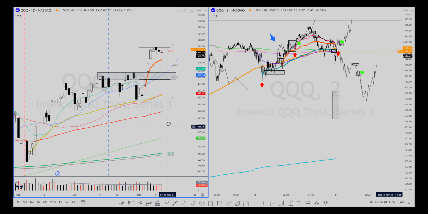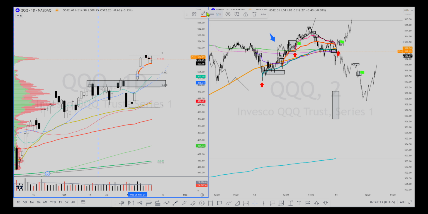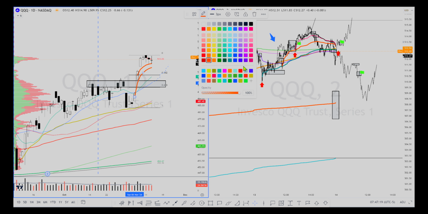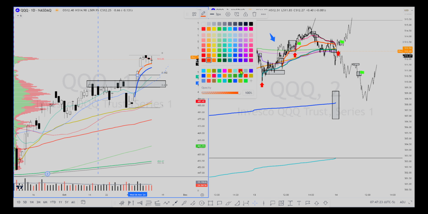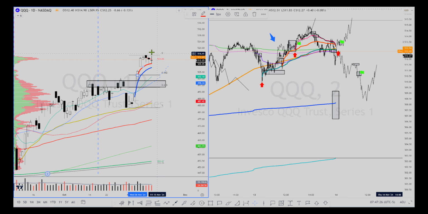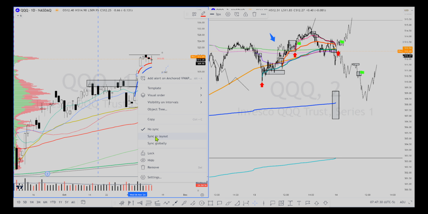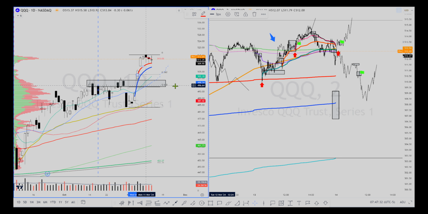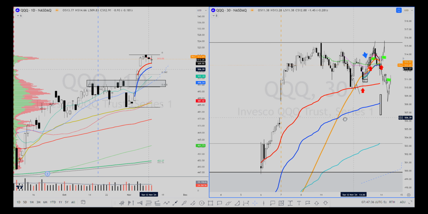So this is what we're looking for. Some key levels here. Monitor. We'll put this VWAP here. Make it orange, and then we'll make this one dark blue like we did. We'll make this red like we did on the other one. So if this breaks, you can see it here on the intermediate time frame. Back it out to a 30.